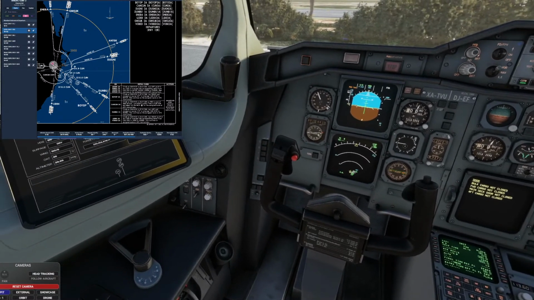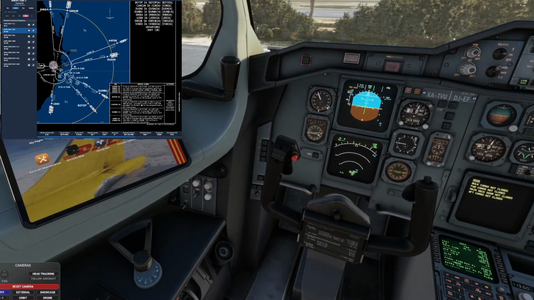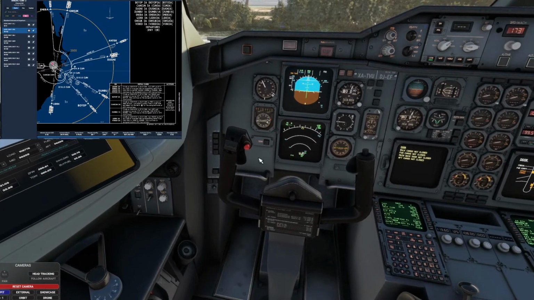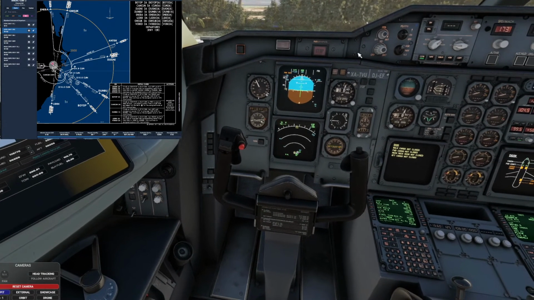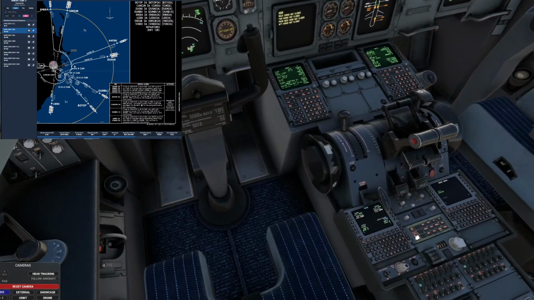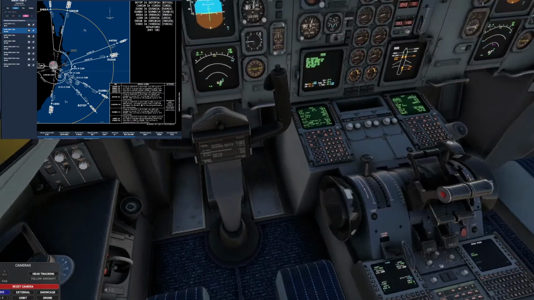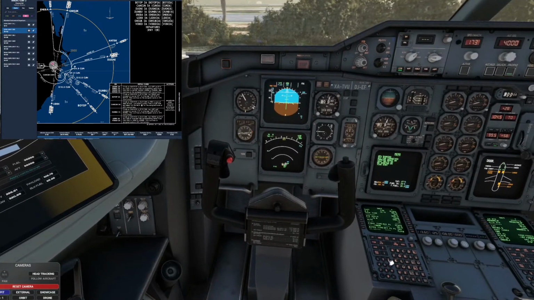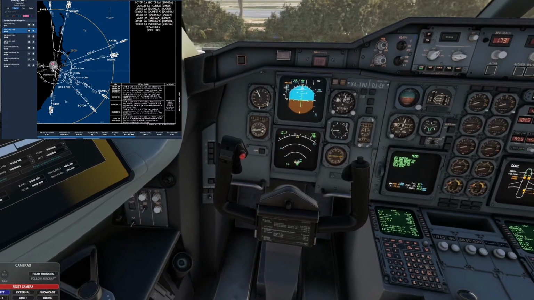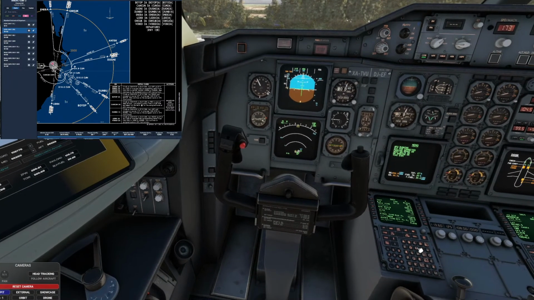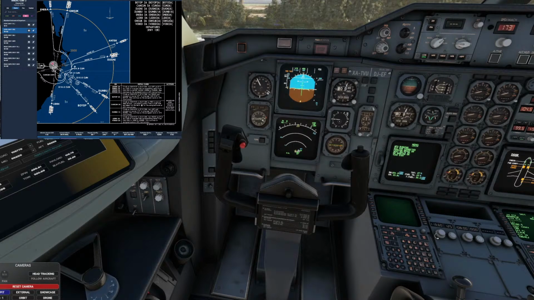Alright, block fuel. 35.2. Let me go ahead and clear those. And I'm showing 35.2, so awesome. And our zero fuel weight, 286.6. And a CG of 31. There we are.